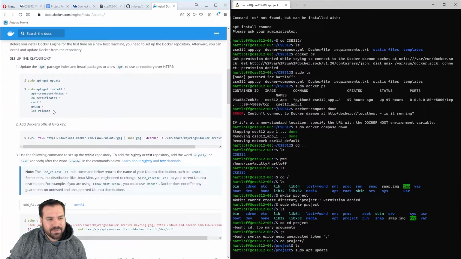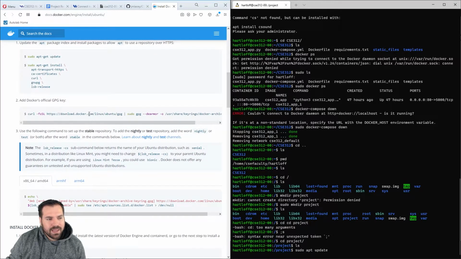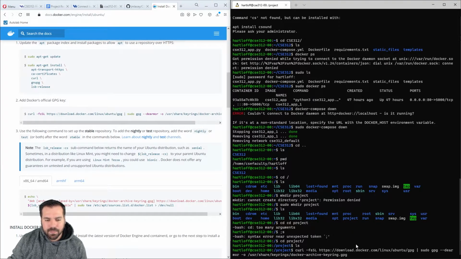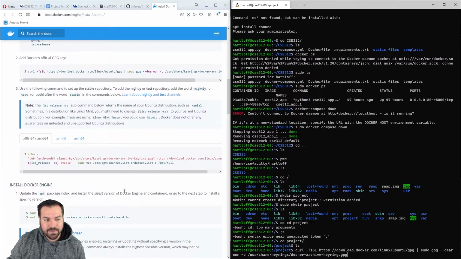And then we run these commands. We update apt-get, update our repositories to make sure that we have all of the latest and greatest repositories installed. And then adding their encryption key to our list of trusted keys. That's just this command.